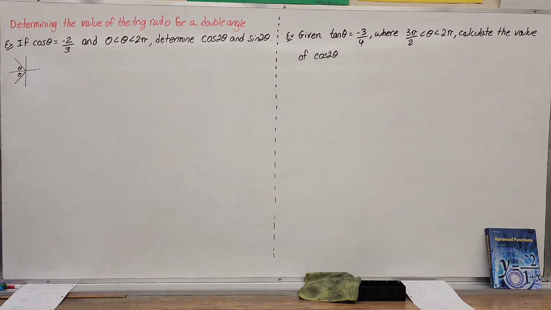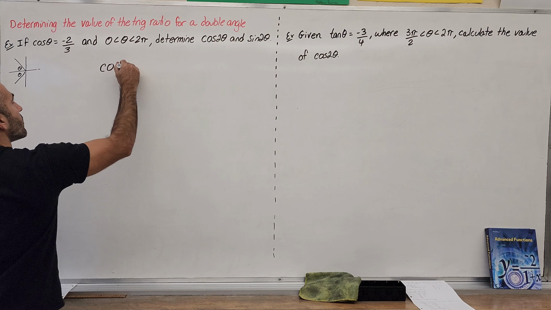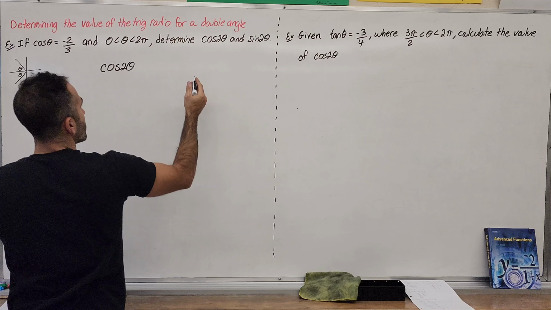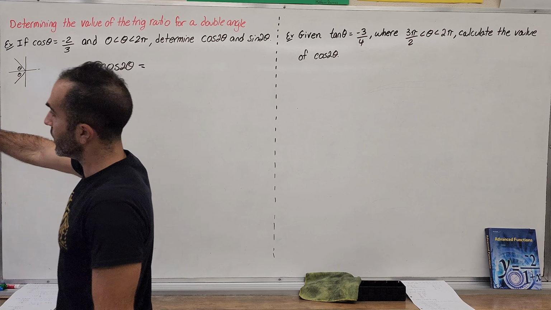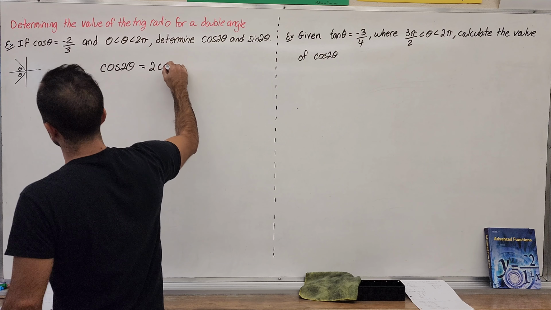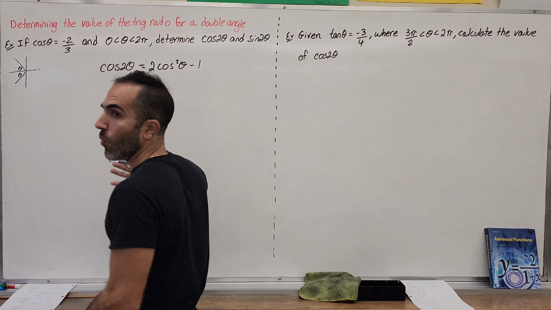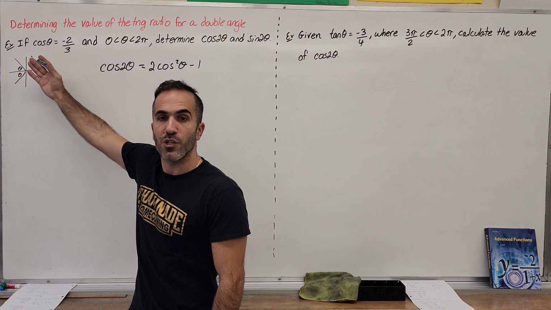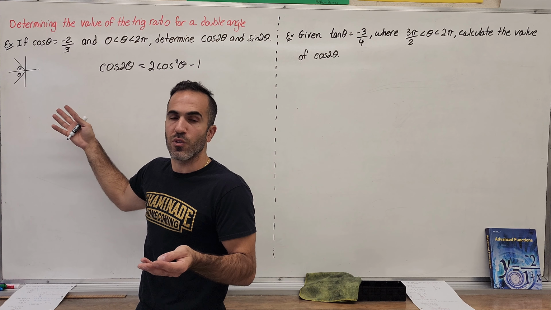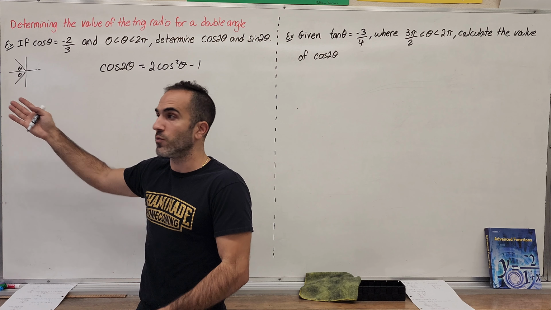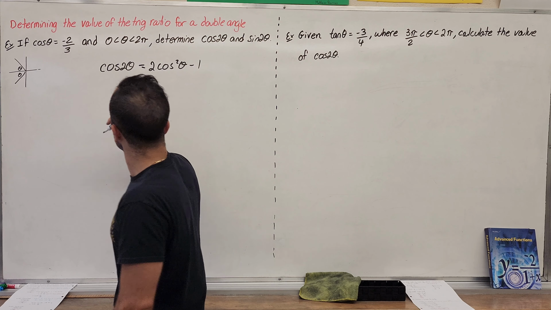Okay, so I have to find a formula to replace cos of 2 theta. And I have to find a formula to replace sine of 2 theta. I'll do second. All I have is this. Which formula would you choose over here? The middle one. 2 cos squared theta minus 1. Why? Because I have a cos theta ratio. It's right here. I don't have sine. And because I don't have sine, I'm not going to use any of the cos 2 theta formulas that include sine. So it's very easy to choose the one that's not.